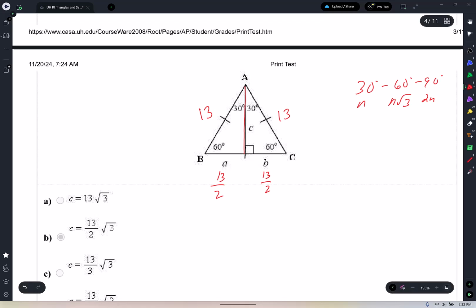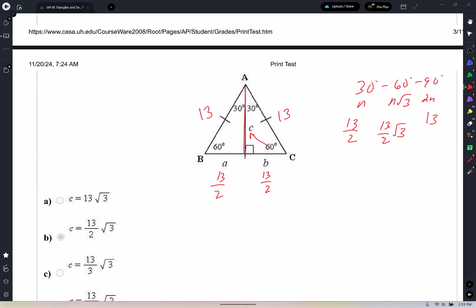And then to get the height, this is like your long leg, 60 degrees. So I take the 13 over 2 and I just multiply it by root 3. 13 over 2 with a root 3 on the side. Well, I have to get the short leg first before I can get the long leg. So this is my short leg. Also, this is an equilateral triangle. So this is 13, this is 13, this is 13. This cuts it in half, so that's 13 over 2. This is 13 over 2. And then the long leg, I just multiply the short side by square root of 3. Cool? Okay.